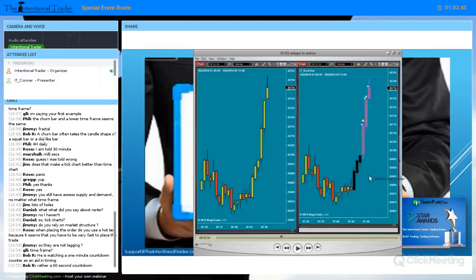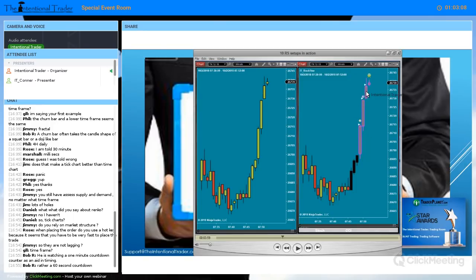Okay, so I've got a countdown timer right here. I don't have it on this, but in the trade room, we have a 60-second countdown timer so that I know when the next bar is about to open. So I can get my mouse on the trading dome at about this price. I'm just having it kind of resting on my trading dome right around in here. And I wait for the open of the bar and bam, I'm in.